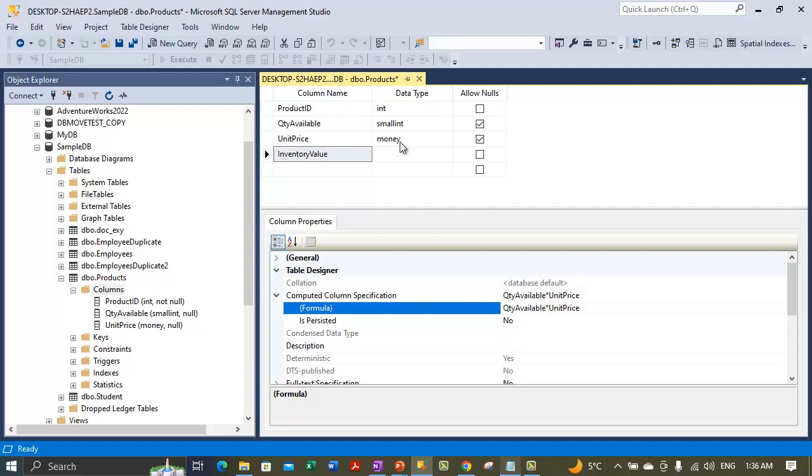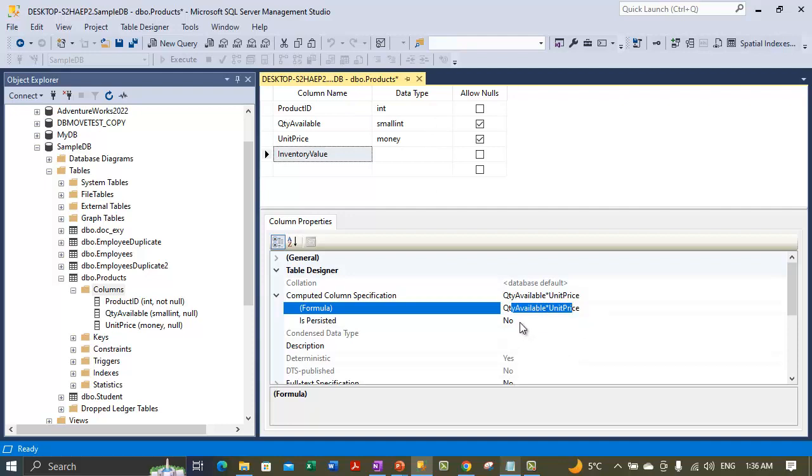But in our case, these are totally numerical types. Smallint is also a numerical type, and money is also a numerical type. So there will be implicit conversion, and it's not giving us any errors. So I think guys you got the idea. If we are mixing data types where the implicit conversion is not possible, then you need to do explicit conversion in the formula bar.